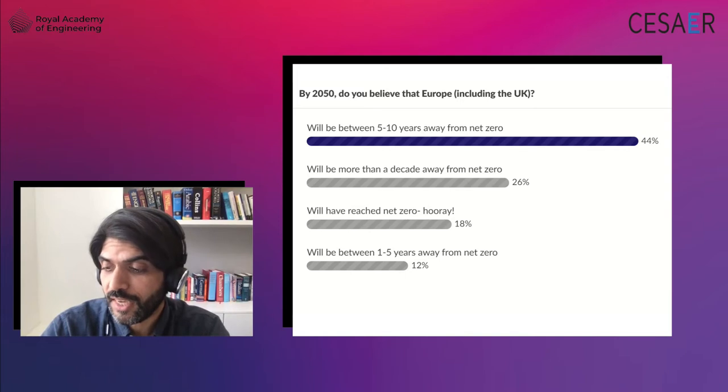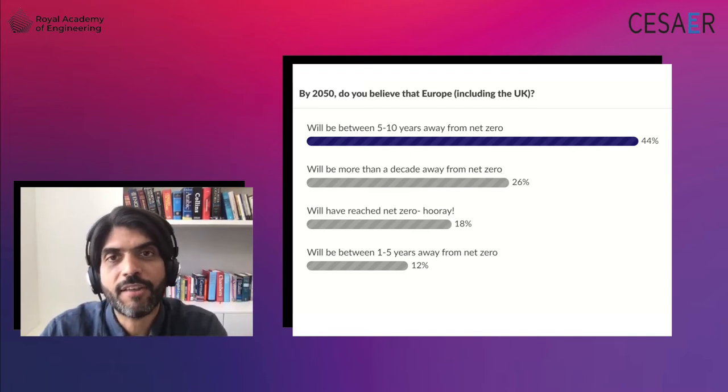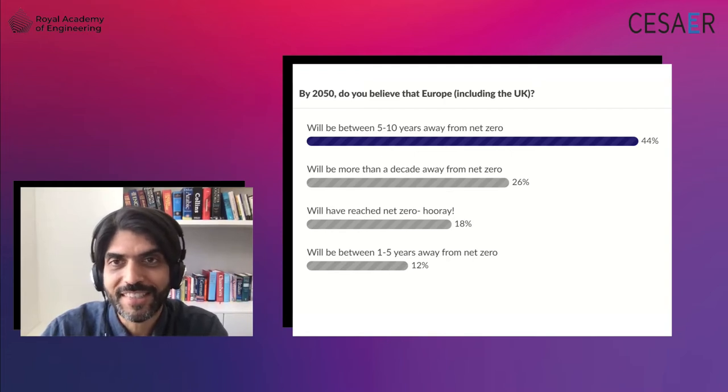But it's interesting to see that most of you think that within 30 or 40 years net zero is absolutely possible. And perhaps for an engineering-informed audience like you, that's actually quite a useful thing to know for the rest of us, that this is actually going to be possible within the next few decades. So let's get going on the plenary panel. Let me introduce our chair for this session, Professor Ravi Silva. Ravi is a fellow of the Royal Academy of Engineering, and he's also director of the Advanced Technology Institute at the University of Surrey. So Professor Ravi Silva, please take it away.